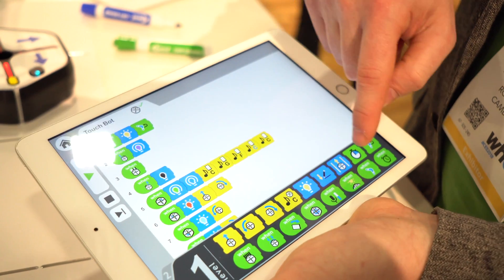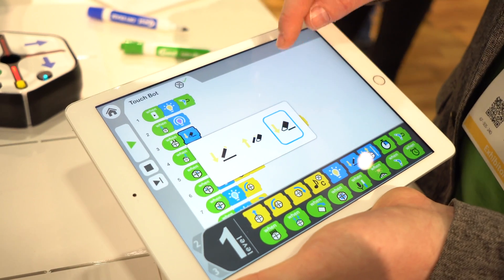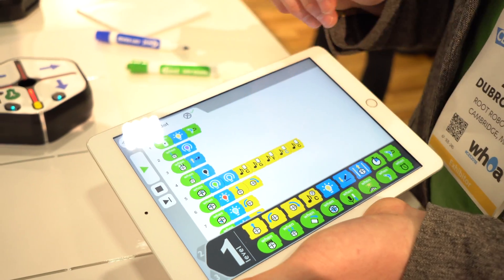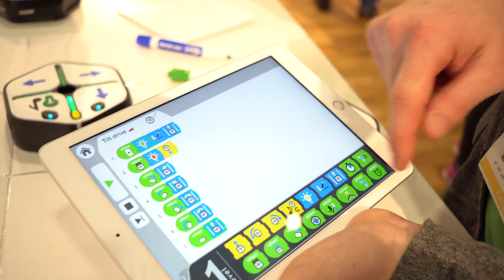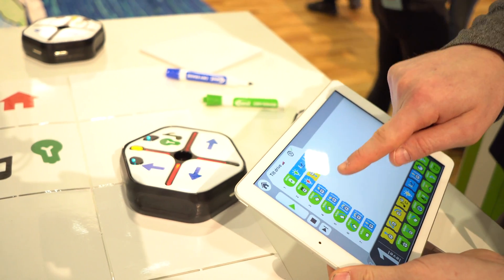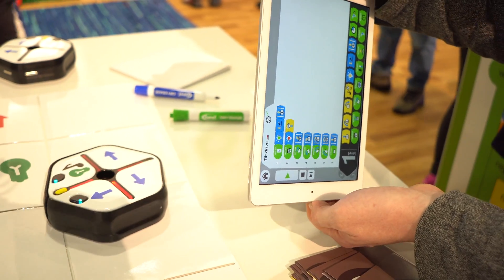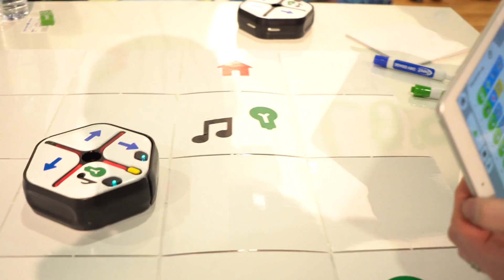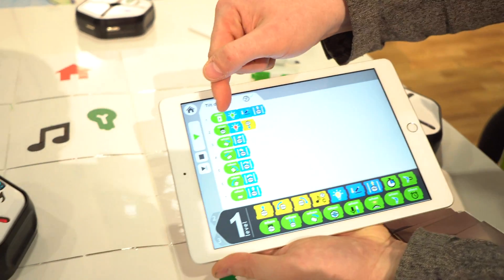You can lift and drop the marker, or lift and drop an eraser. We put a lot of things in the platform, so even at level one you can do interesting things. A crowd pleaser is tilt drive — here's an example: when I tilt the robot, it's avoiding black, you can see it bounced off of it. When I tilt the robot to the left, it drives left; to the right, it goes right. I made myself a little steering wheel, and it's coded so that when the robot sees black, it bounces off. That behavior is happening because that's what we coded.